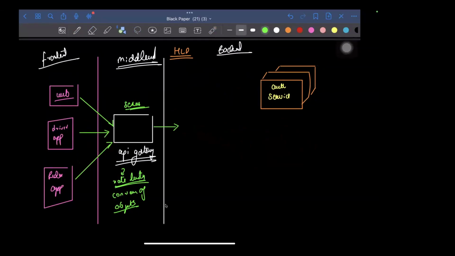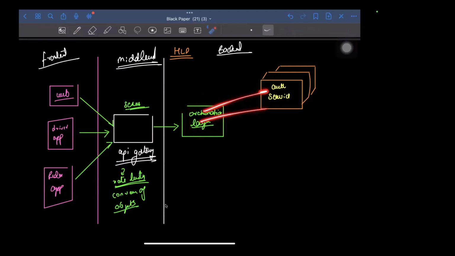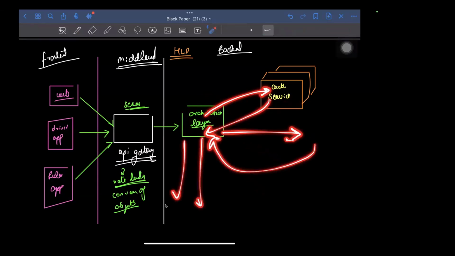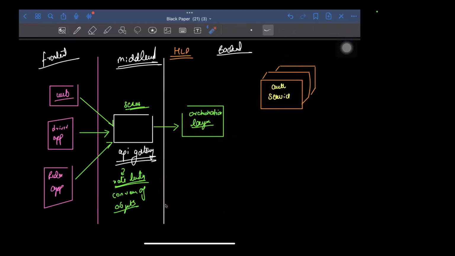There is one more available layer called the orchestrator or the orchestration layer. What is the responsibility of the orchestration layer? It is going to be responsible for one thing: if there are multiple microservice interactions going to happen, like you want to request one microservice, get the data from that, then request another microservice, get data from that, then request two microservices in parallel and individually get the data from that. This kind of management, if you have to do between multiple microservices for a request, then for that you have a different layer called an orchestration layer.